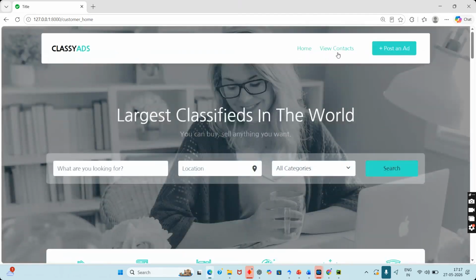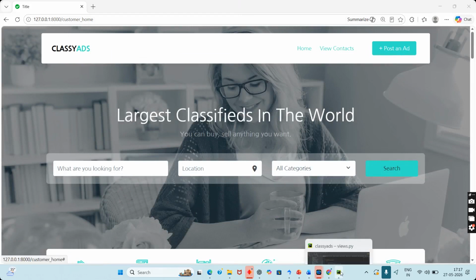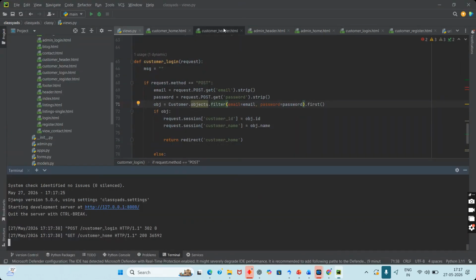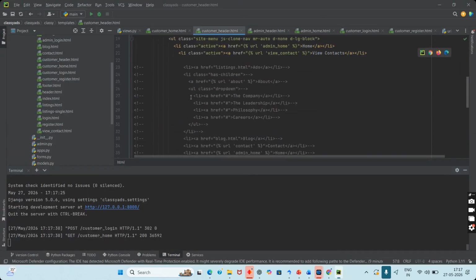So after this, this is the customer home, right? In the customer header, we need to remove all the things.